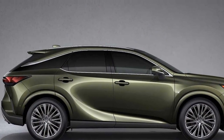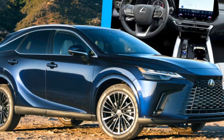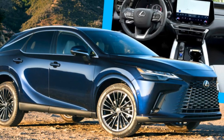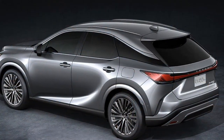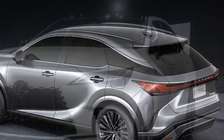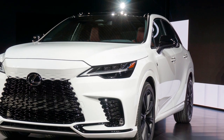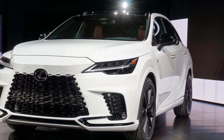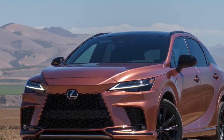While the F Sport is the performance version, we felt it was unnecessary to have a sporty version of the RX. It rides nicely, accelerates well, and corners well, but to us anyway, it misses the point of the RX. We would stick with the 350h and enjoy the balance of premium comfort and fuel economy. Maybe it's time Lexus thought about having a luxury badge as well as a performance badge here, as it does on certain other model lines.